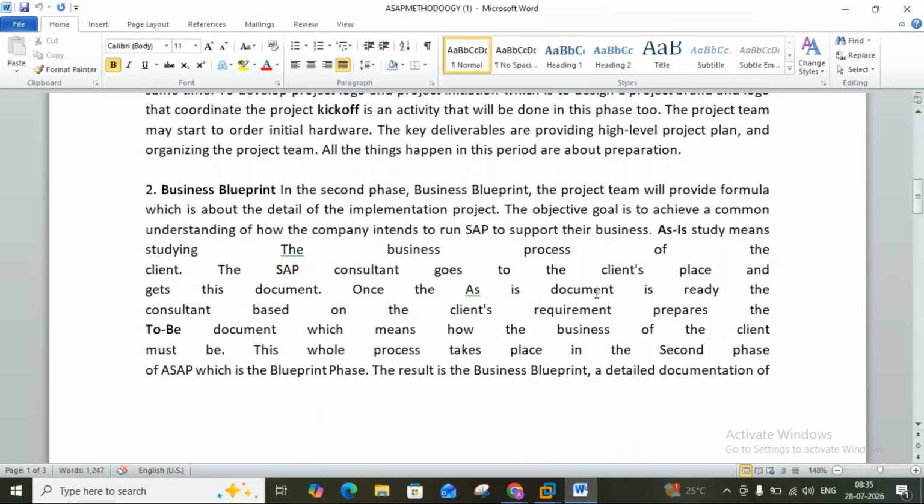We know what activities we do in MM. We know how to create materials, material types, ROH, FERT, HAWA, trading goods. We are aware of how to create a PO, purchase order, plant, and storage location. Plant, as I told you, is a manufacturing unit, right? So let's say Harley Davidson, how many manufacturing units are there?